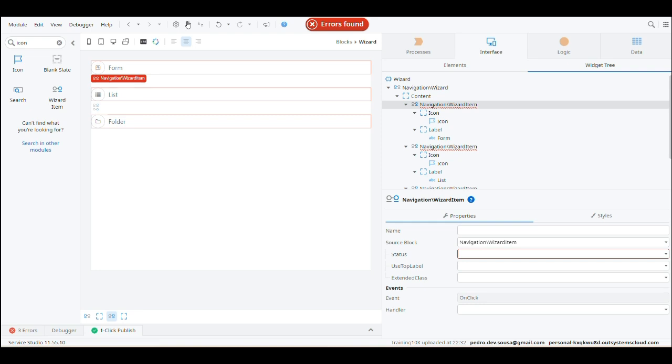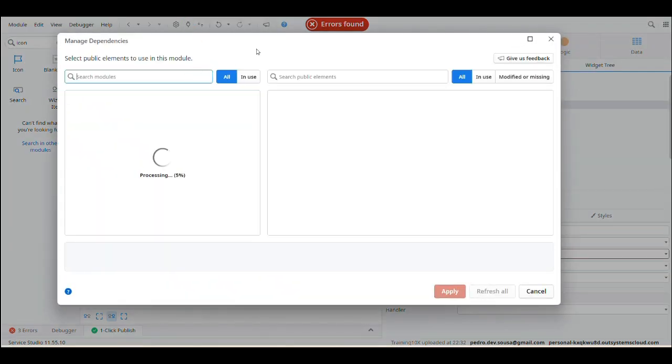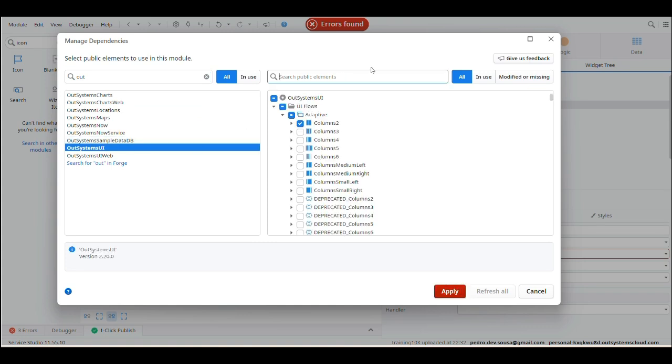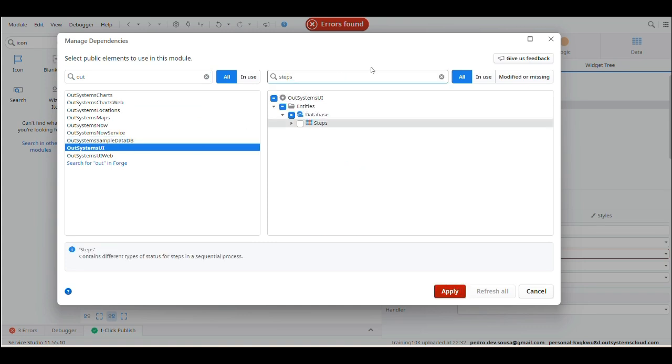So if we manage dependencies again, go again to the OutSystems UI, and we search for steps. We can find what we need. Okay, so this contains different types of status for steps in a sequential process. So this is a wizard.